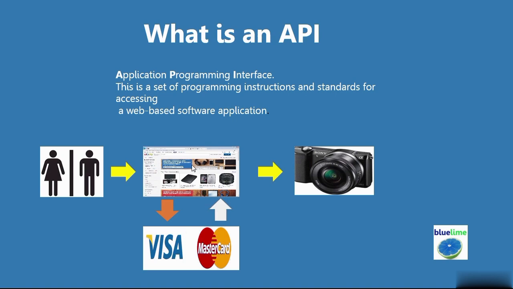So this eBay software talks to the Visa company software behind the scene. So the eBay software passes on your information to the Visa company. The Visa company checks your information is correct, passes the information back to eBay and says good to go. And then your transaction is confirmed as paid, and then you get your goods. So the API, the Application Programming Interface, allows the communication between two companies behind the scene.